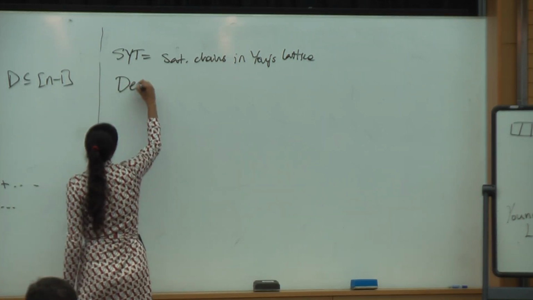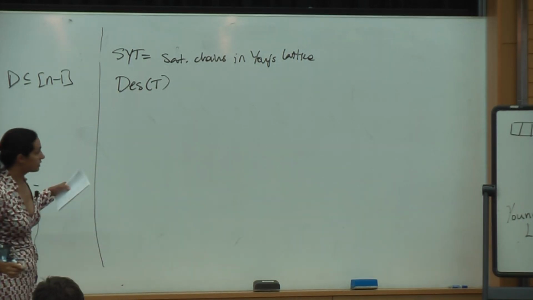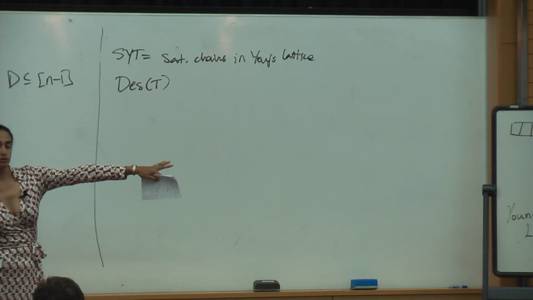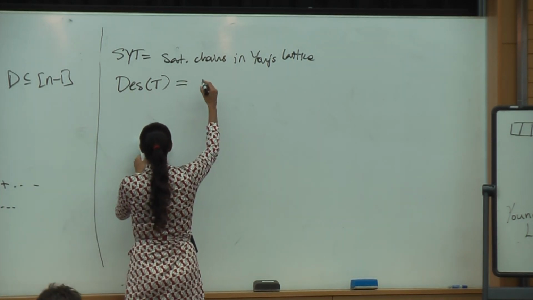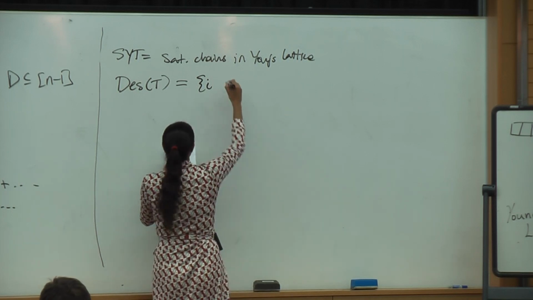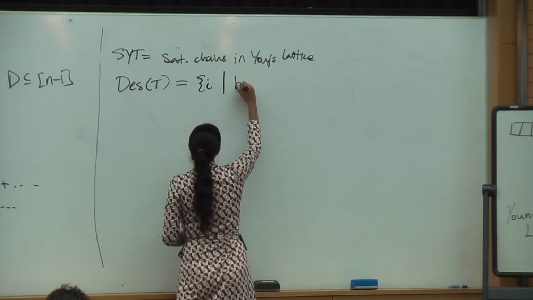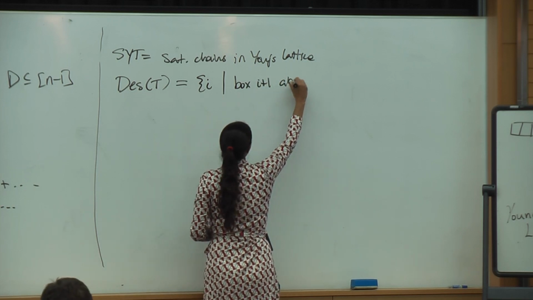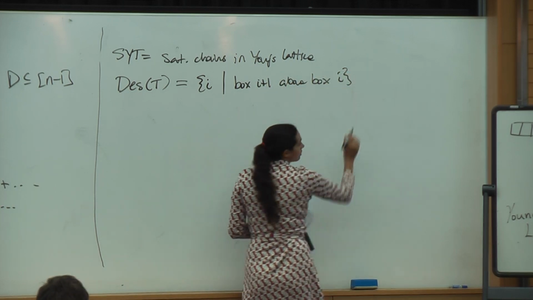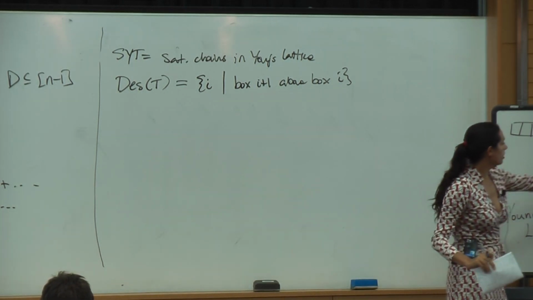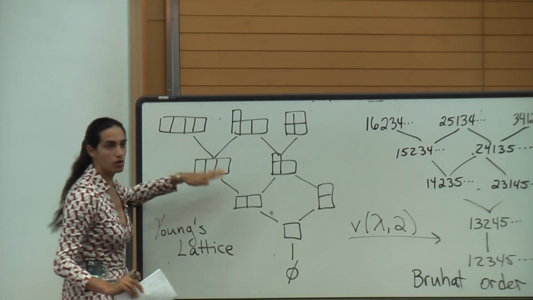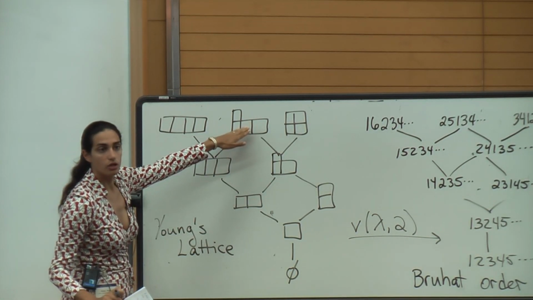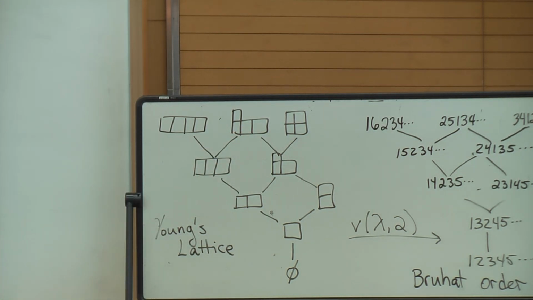And I'm going to throw a statistic at them. The descent set: if you read them the way you would read a book using French notation, though it actually works with most reading orders, it's going to be the times where the box for i plus 1 is above the box for i. So whenever you add a box up, you just created a descent. As long as you stay in the rows, you've got no descents, but as soon as you go over this way, you've just created a descent. So that's a statistic, and it's similar to what we had there.